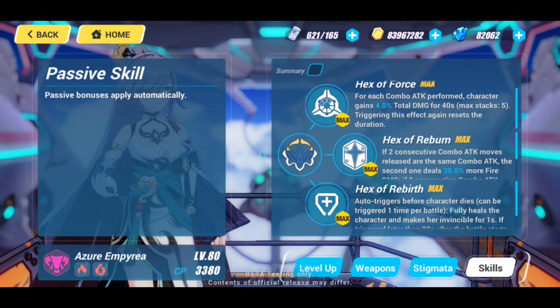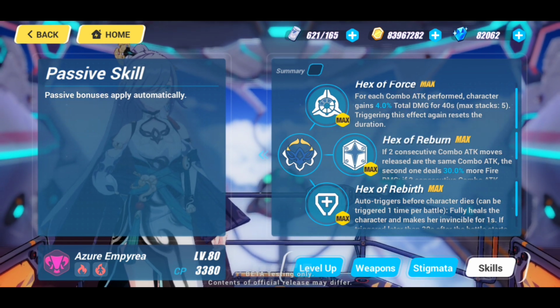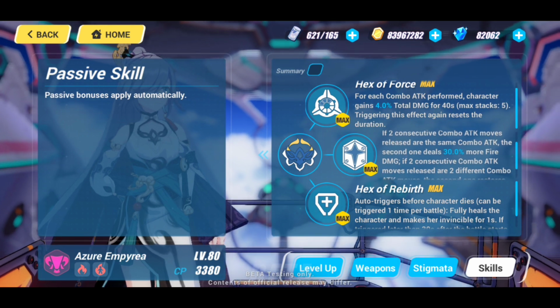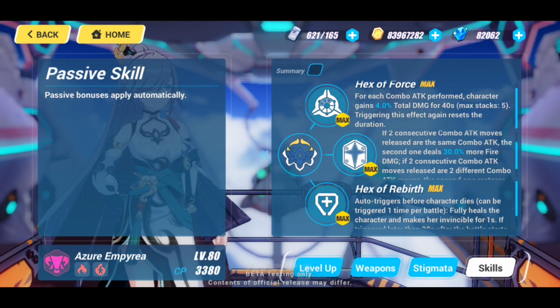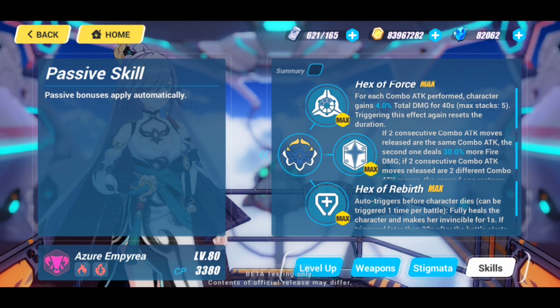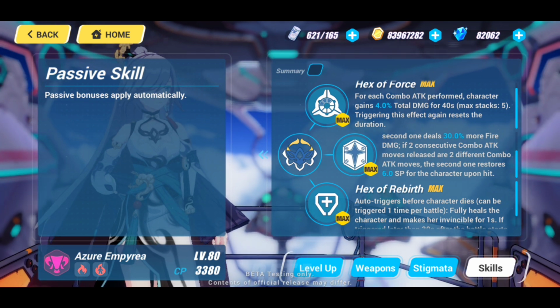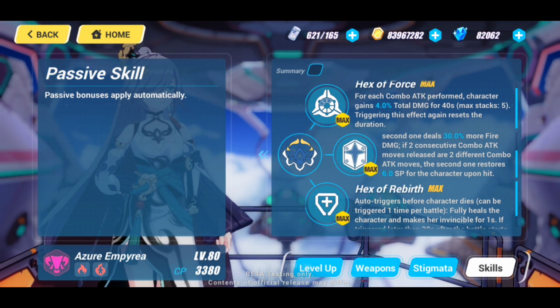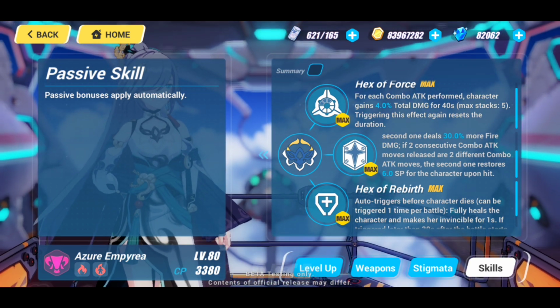Hex of Force: for each combo attack performed, character gains 4% total damage for 40 seconds. And then we have Hex of Rebirth: if 2 consecutive combo attack moves released are the same combo attack, the second one deals 30% more fire damage. If 2 consecutive combo attack moves released are 2 different combo attack moves, the second one restores 6 SP for the character upon hit.